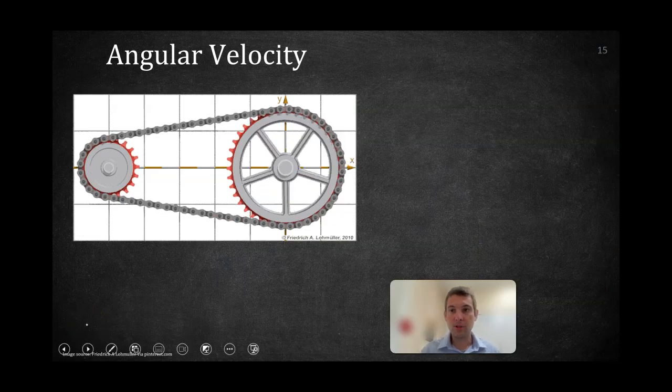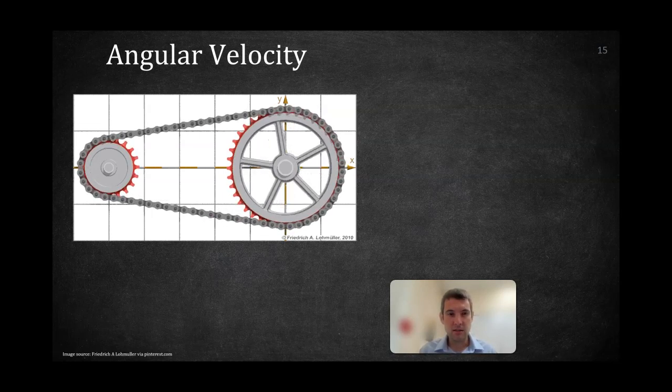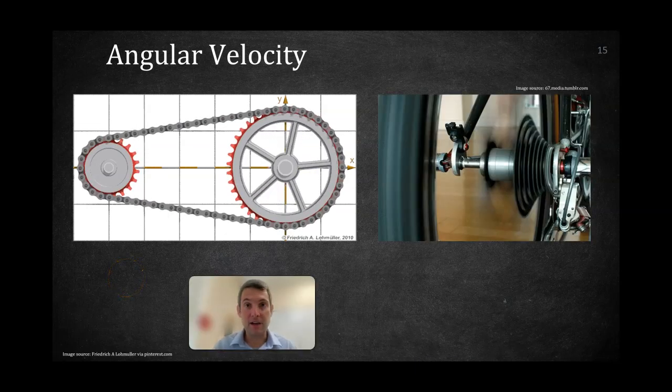Gears work when multiple gears move at the same tangential velocity. Smaller gears are going to go through more angles per second, like you see here. And the bigger gear goes through less circles per second. So smaller angular velocity for the larger gear. These gears are connected with a chain, but you can also have gears connected with interlocking teeth. They, of course, have to have the same tangential velocity.